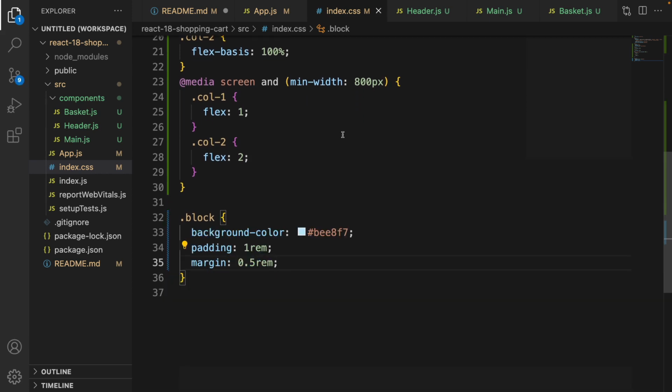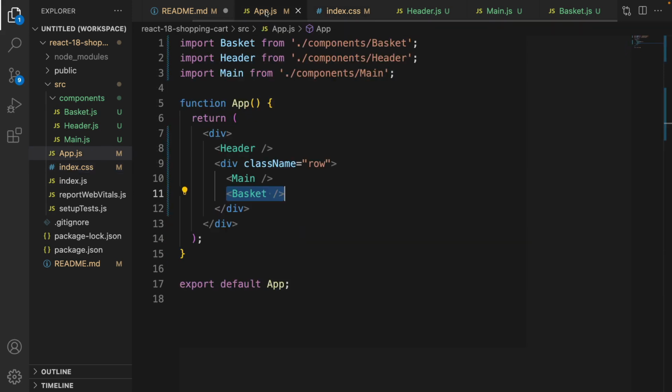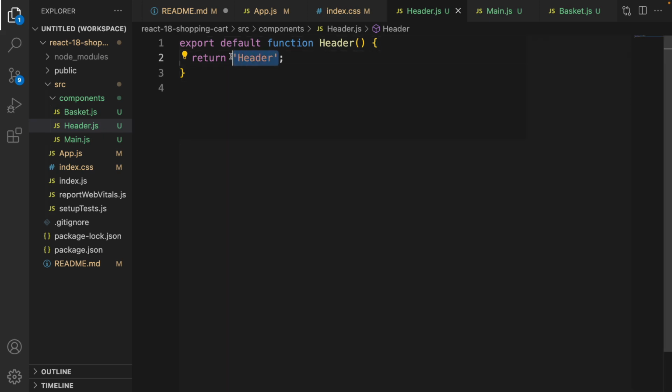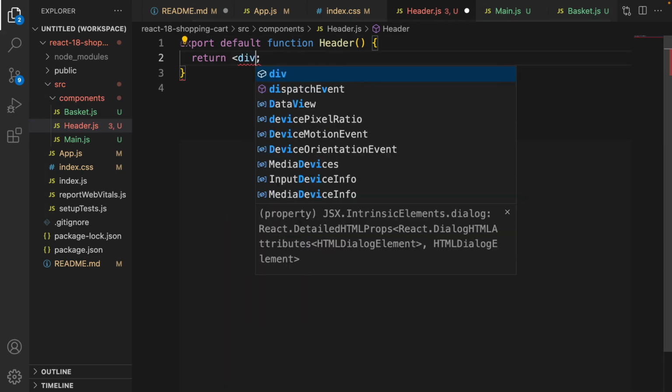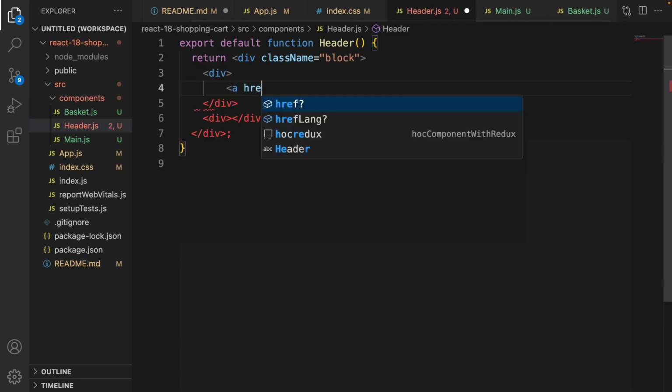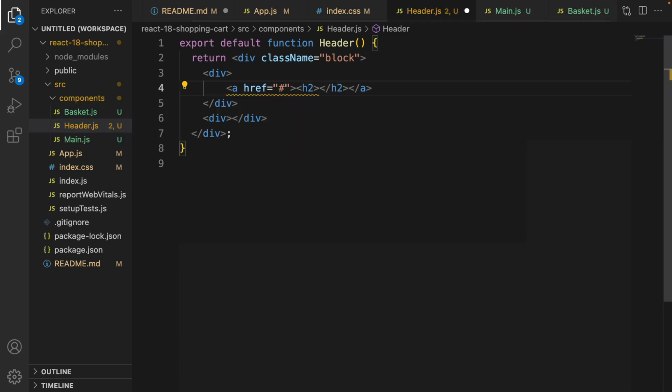Save the code, and let's use block here in app.js. Go to the header, get rid of the header text, create a div. Inside this div, we are going to create 2 child divs. For the first child, create an anchor, set href to hashtag, create heading 2, and set it to simple shopping cart.